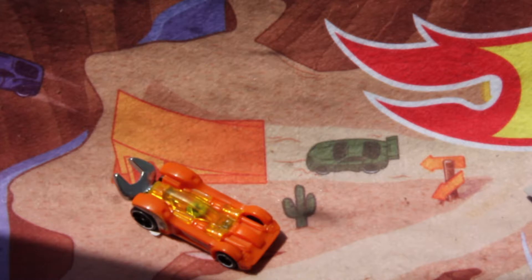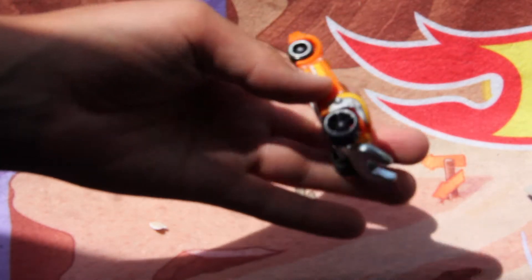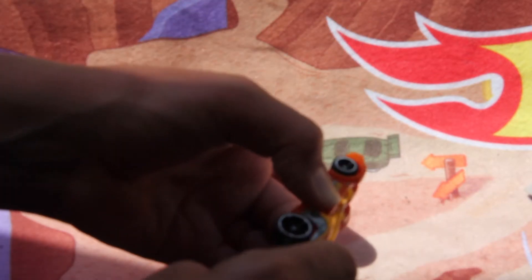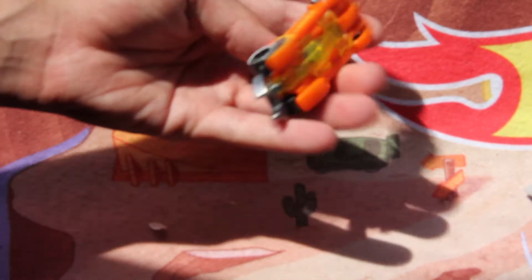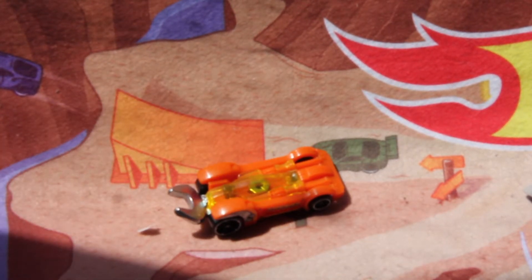This is actually one of my favourite childhood models that I do remember, apart from the Stock Car — that was my other one. I'm not going to cut this one too much slack though. I really don't like how they've cheapened it up. You can just feel the whole casting shake, and I don't think this is even hinged on very well — I can peel this back a bit. But it's still built well overall; I mean, all Hot Wheels are. I'm going to have to give this one a 5 out of 10. It's just a very bad colour combination.